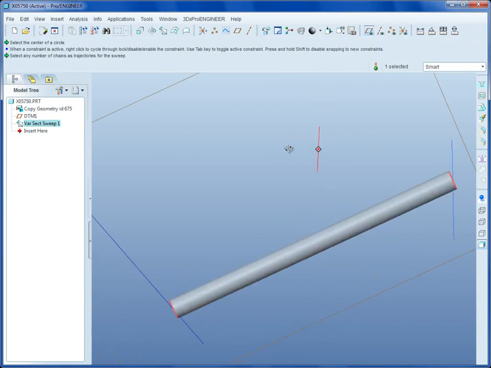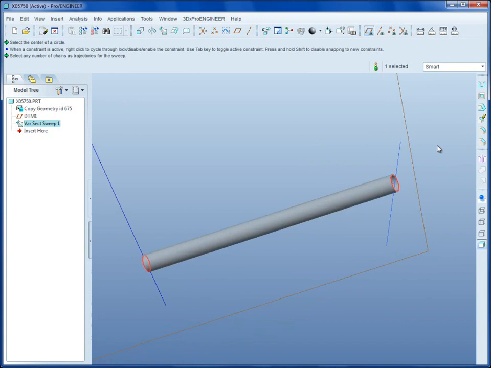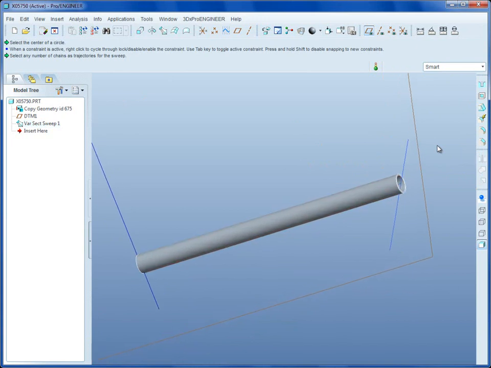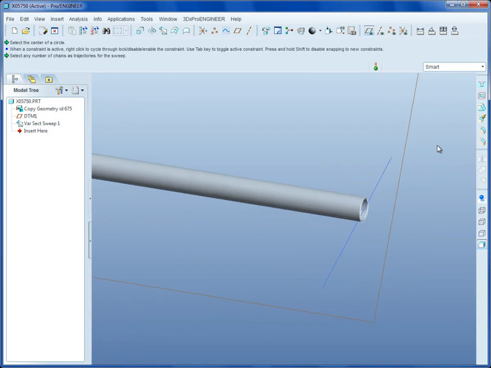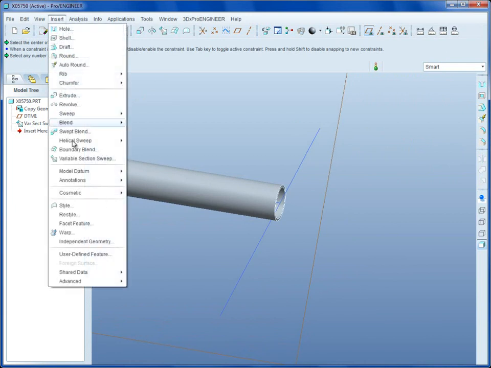Now here's the tube, and it is of the correct length. However, it goes all the way from the intersect of one to the other, which is really a little bit too long, as well as the notches are missing. Well, if you know you've got a lot of notching to do, I'm going to recommend that you use a user-defined feature. So I'm going to insert a user-defined feature. I'll touch on this a little bit today.